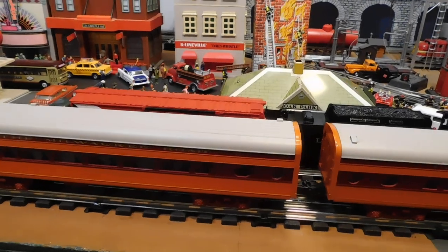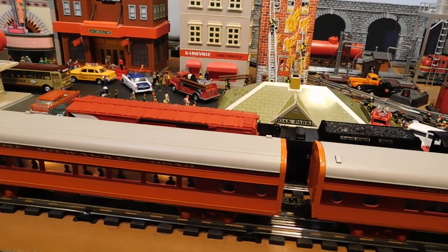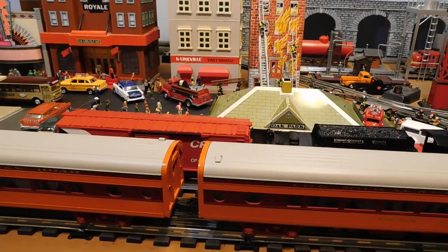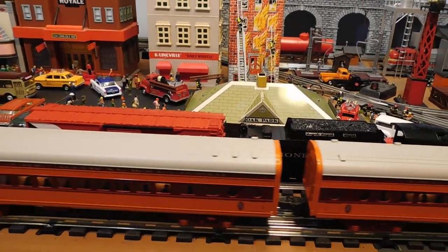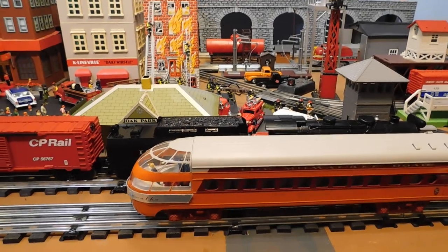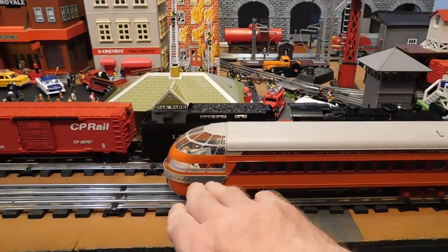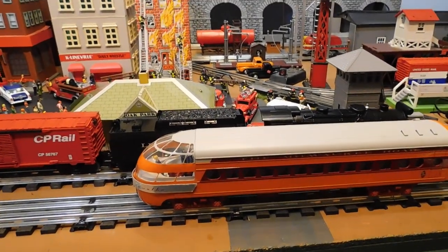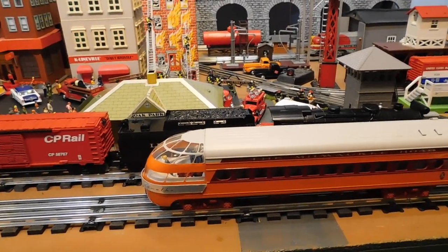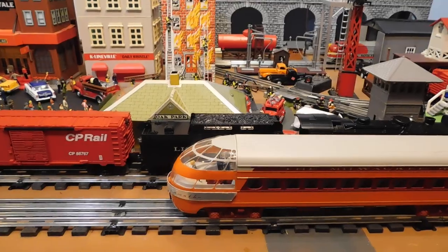And last but not least, bear with me. I suppose I should have locked that into forward, but I didn't. The Cedar Rapids Skytop lounge car. I have wanted one of these cars like forever. I tell you what, this set of five cars, I'm really stoked about. They're all 15-inch cars, by the way. They are running on the Southside Loop, which is O42 track. And check this out.